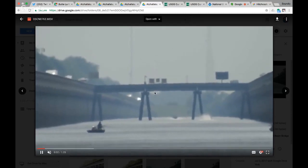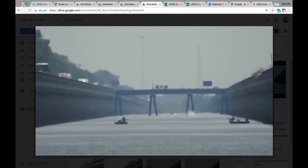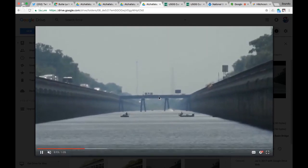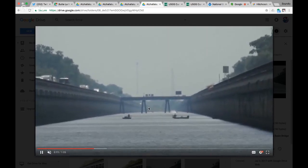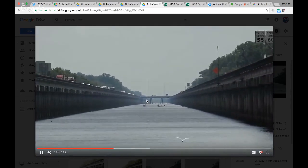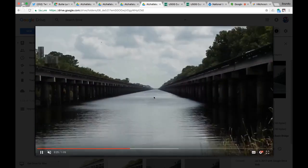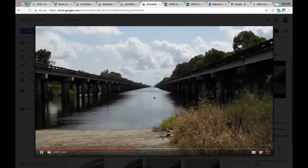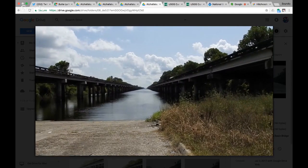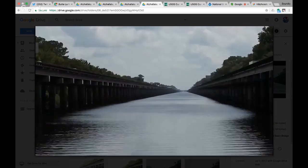Yeah, okay, so here's a good shot. This is looking from the Whiskey Bay side where the boat ramp is, towards the Rama side, which is where the levee is. And the levee is where we took the other observation. The thing I'd like to point out is that even though here the roadway looks like it's curving down, the roadway actually physically curves up to go over that levee. So we're watching the curvature of the earth take the bridge down while it's also trying to curve up to go over the levee.